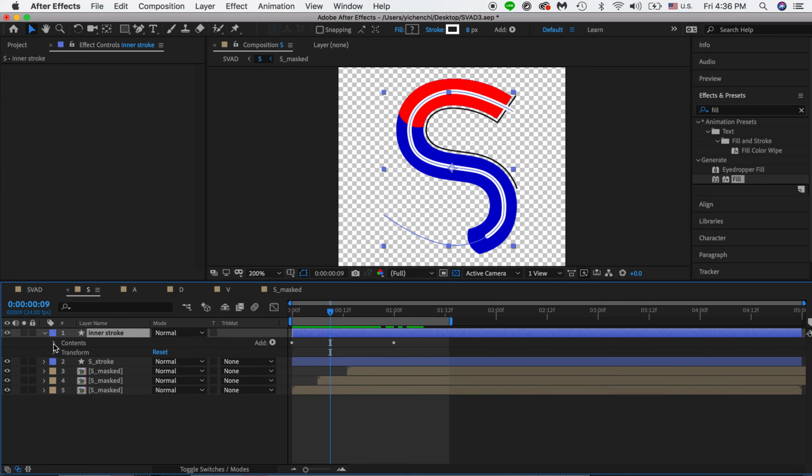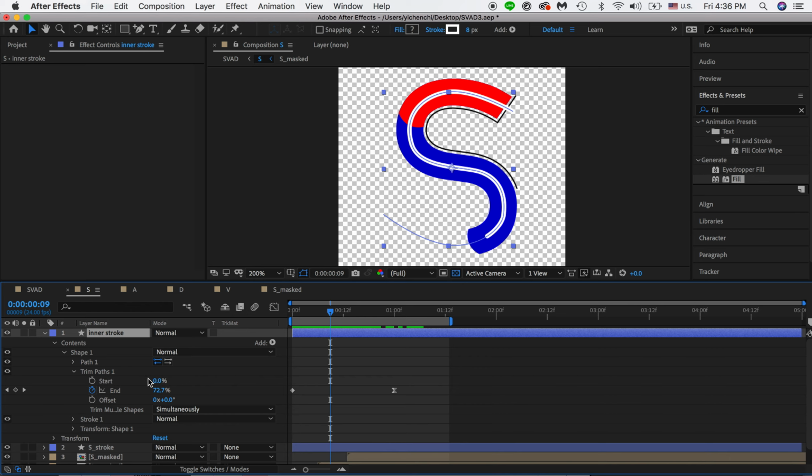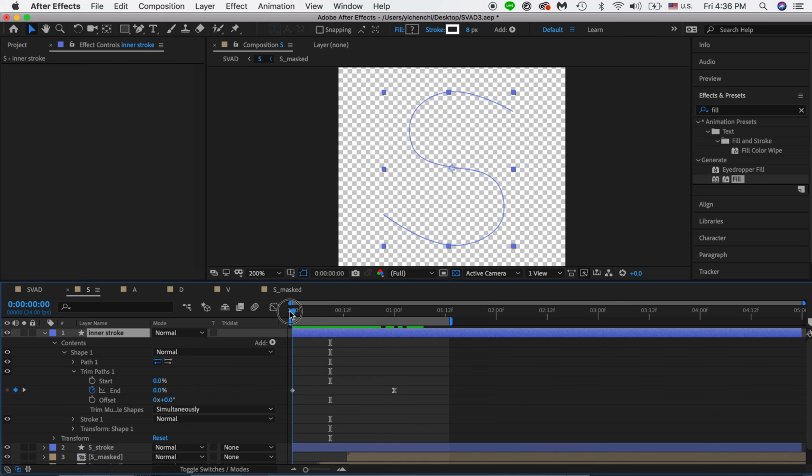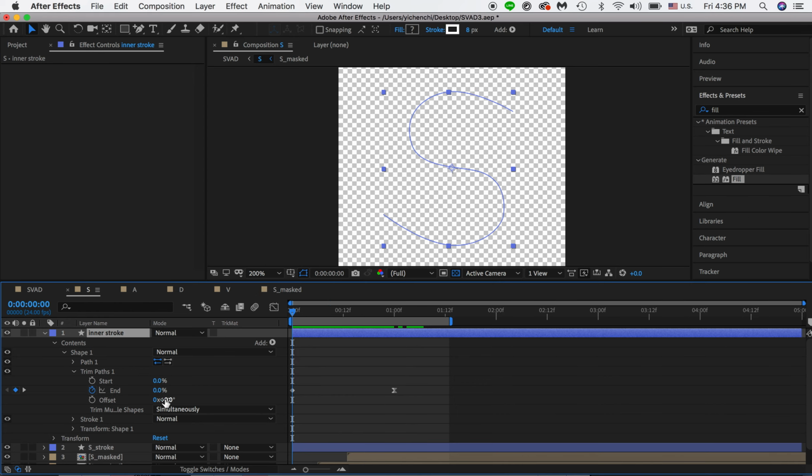Let's find the keyframe we had under the mask trim path. We have the animation in the end value going from 0% to 100. What do we need to do to change that value?